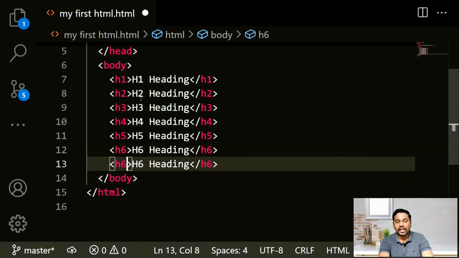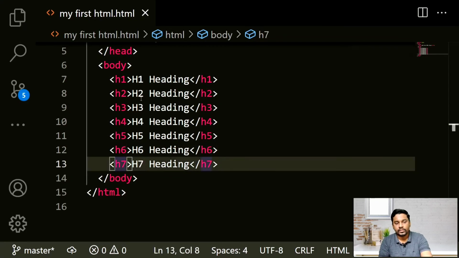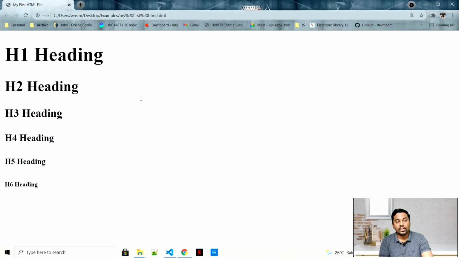What will happen if I try to write H7? Do you think I will get an error? Because if it is a language, it is going to throw an error. Now we are saying this is a language, but HTML ignores it.